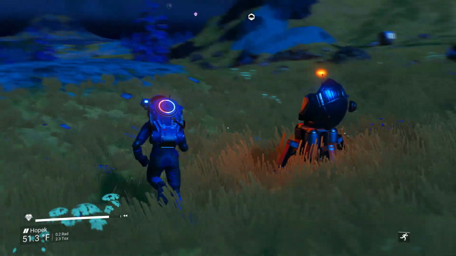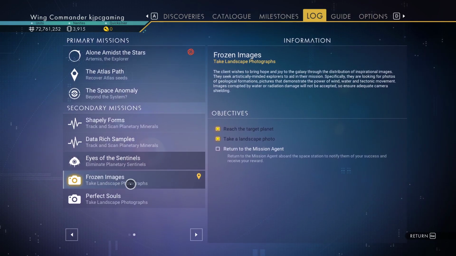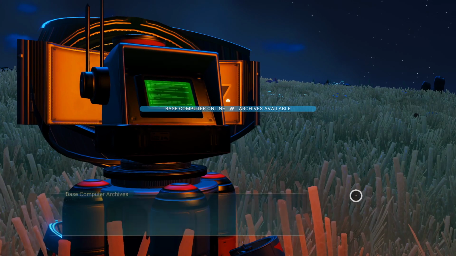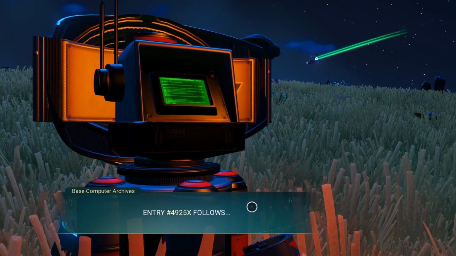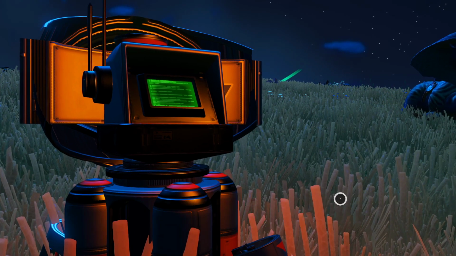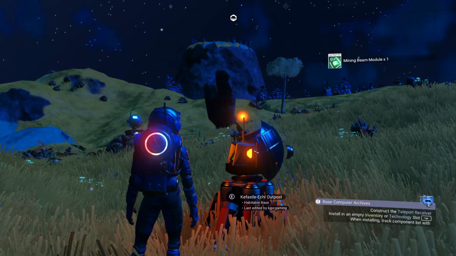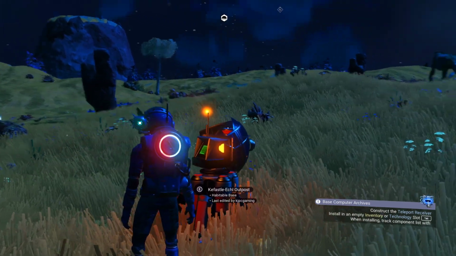So we'll quickly do base computer archives by going to the log and changing to base computer archives. And we'll just wait a second here. Hopefully it'll come up here. Yep, there we go. Data recovered. There comes construction log. And it is a teleport receiver. It wants me to install the teleport receiver. We'll just wait.